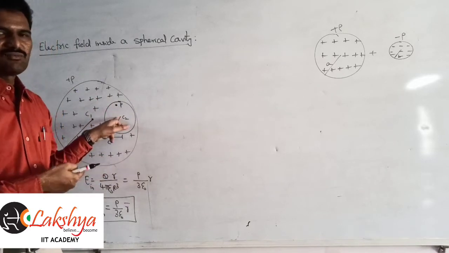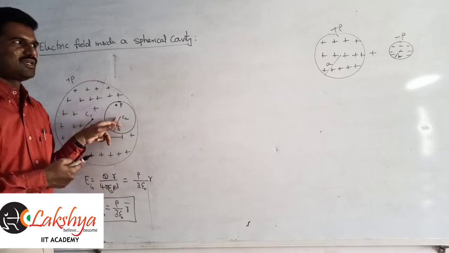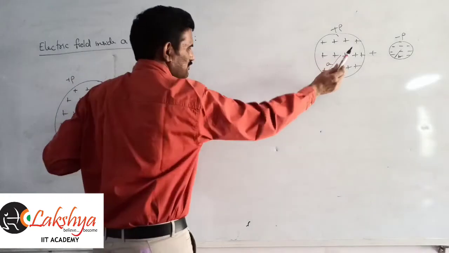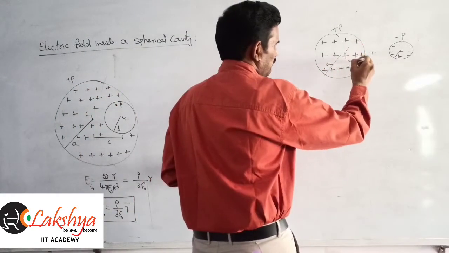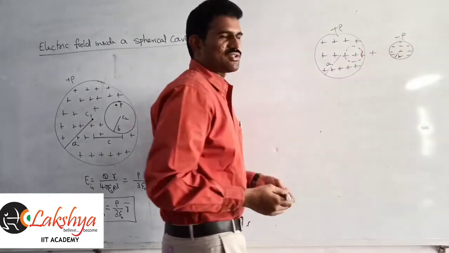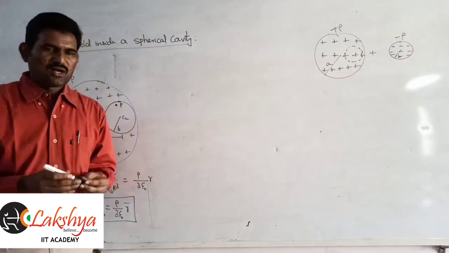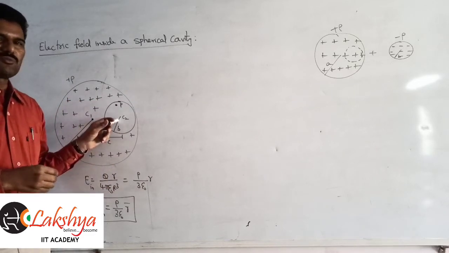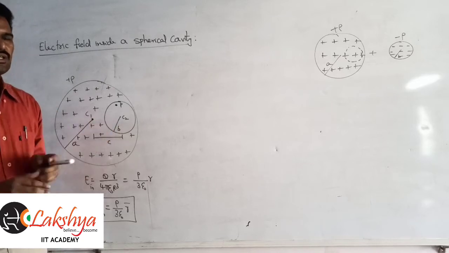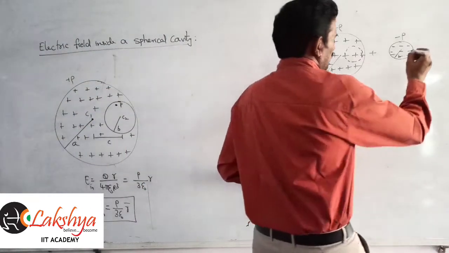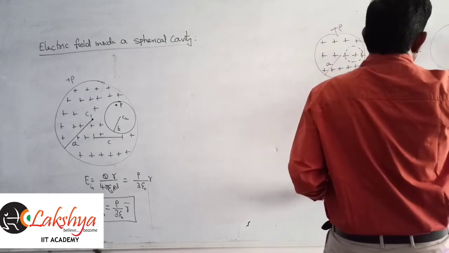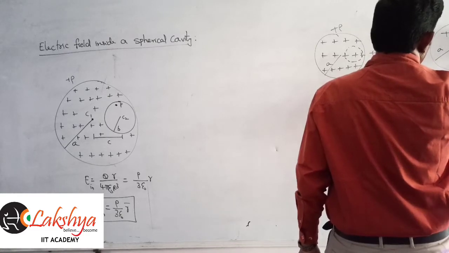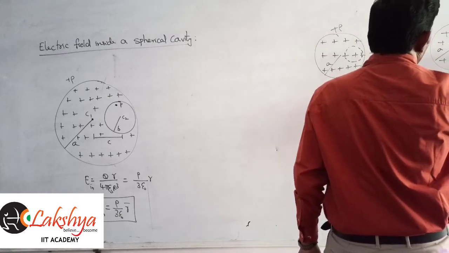Initially the charge present in that region is positive, and now we place the same amount of negative charge there, so the net charge in that region becomes zero. Net charge being zero means it is equivalent to a cavity, with no charge present in that region. So this results in a sphere with a cavity. That is the resultant, and we can assume it like that.